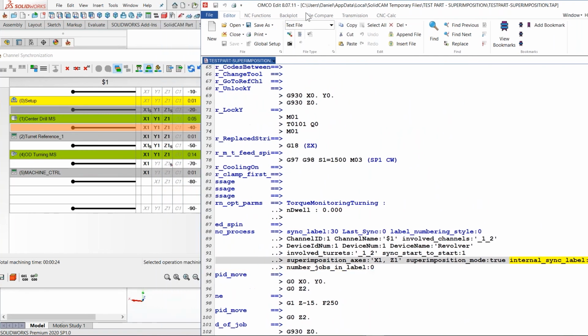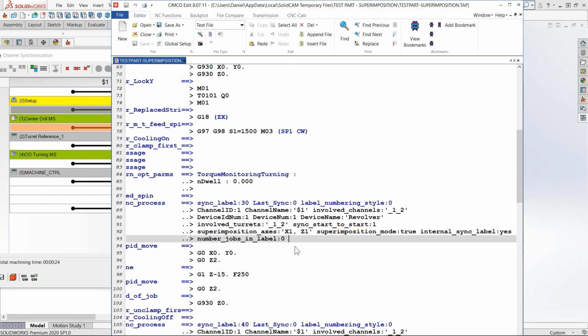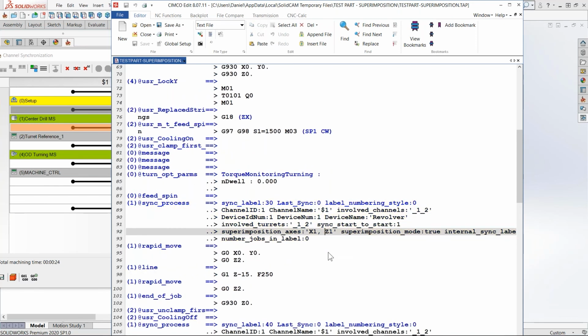We don't see them in the interface, but it is necessary to say, okay, we are now running superimposition mode. So we need to know exactly when the superimposition mode is active, and this is very, very important. Okay. Basically, as you can see, this procedure is nothing so complicated, but it is crucial to define the sync label. Okay.